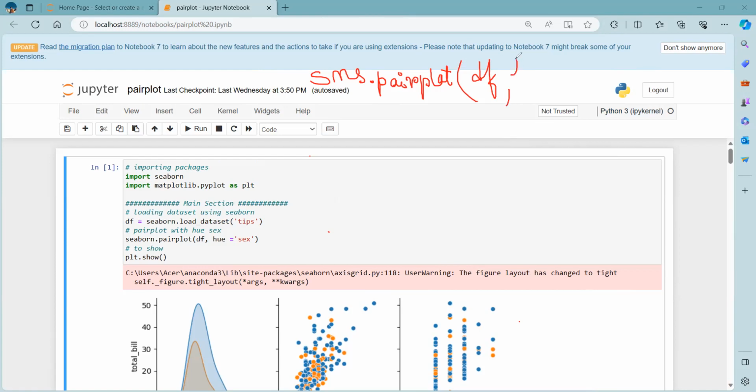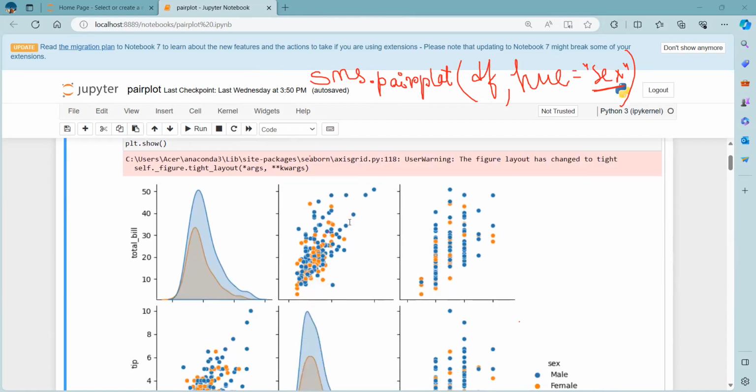You can simply write hue is equal to sex. Here df holds the whole data set, which is plotted in the pair plot based on the values of the sex column, men and women, based on these two column values.